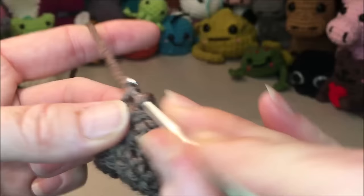So you'll go front loop of the next stitch, grab your yarn and pull through. And there you'll have your 2 loops on your hook, and then you grab your yarn and pull through again. So that's 1 invisible decrease. So for row 18, we are going to be doing 18 invisible decreases all the way around for a total of 18. So we have 1.